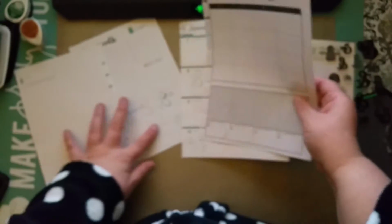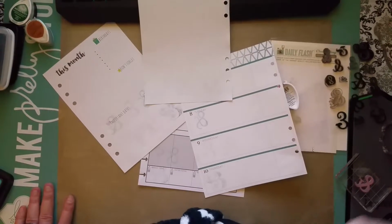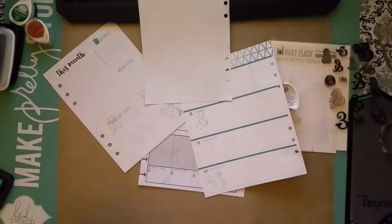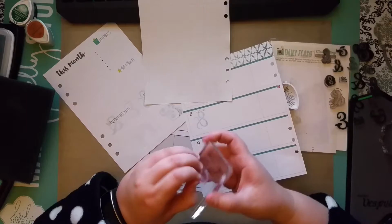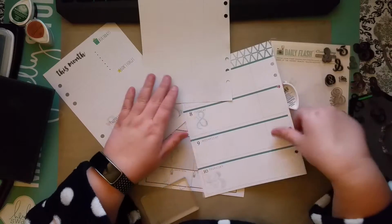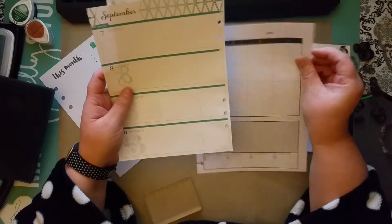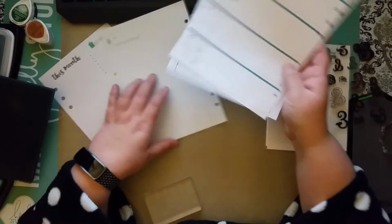So I guess you can really see when you have this side-by-side comparison who the real winner is. Personally, in my book, would be Inkwell. Sorry. I mean, there's no denying that the quality of the paper is the best for the Inkwell. I mean, it feels, out of all of them, it feels the heaviest. I would say the Happy Planner feels a little bit more sturdier than the Erin Condren.